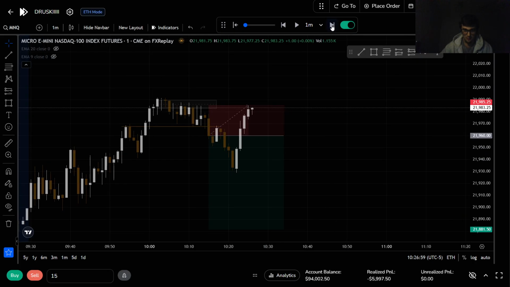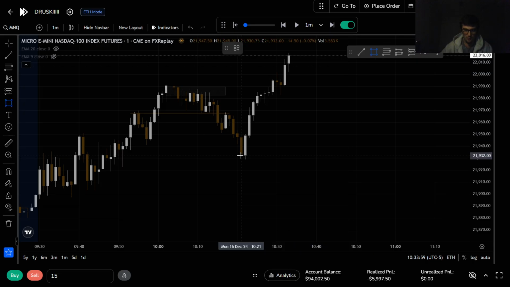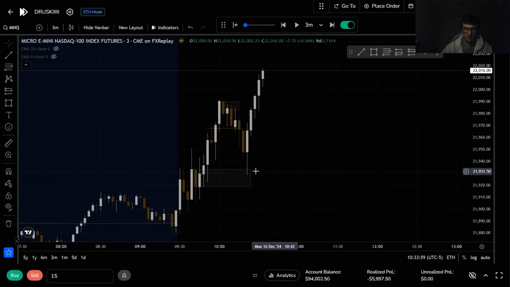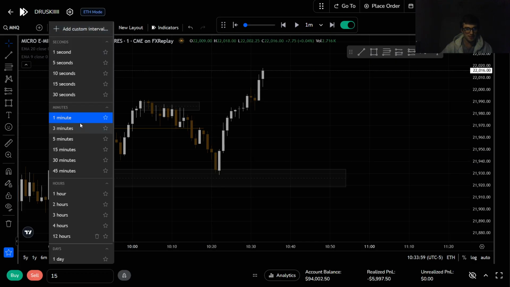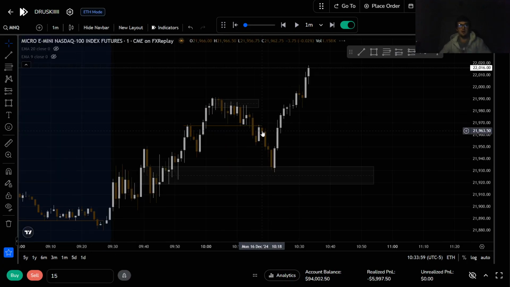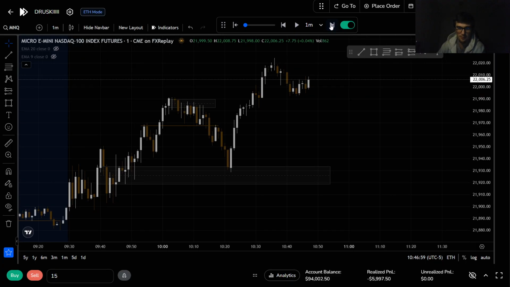All right, so what happened right here? What was this zone? Is there anything in here that we could have made a really big bias out of? I'm just seeing this brown candle right here for order block. So we came up, we couldn't push anymore, we had to come back down to gain supply and demand. This right here is just not good price action. So it wasn't a good trading day. Or you could have entered off of those if you would like, but it would not have been a good A+ setup. So let's see what else happens.